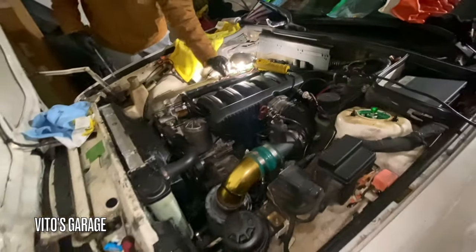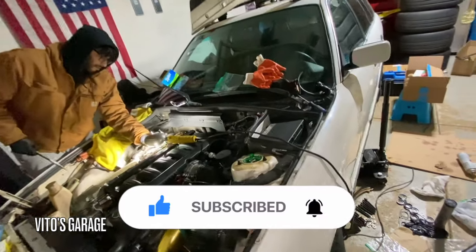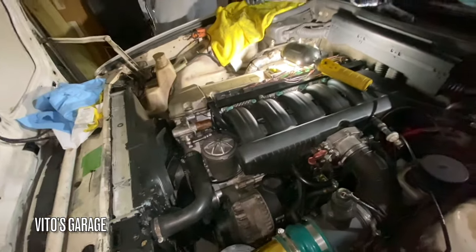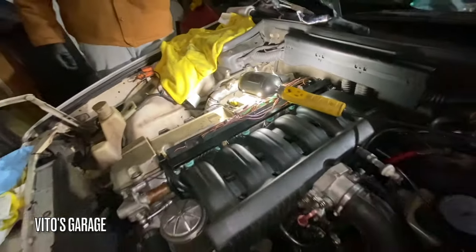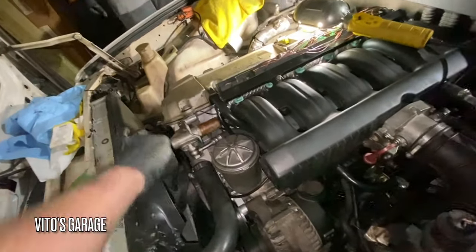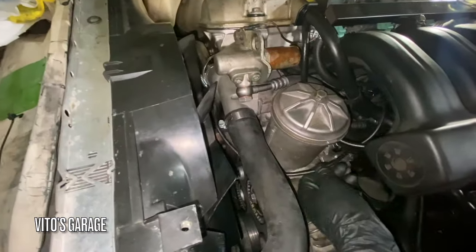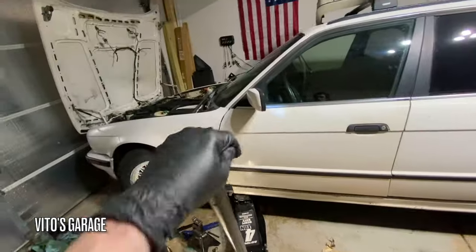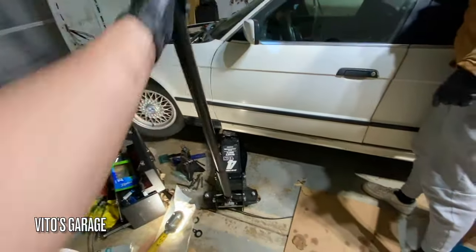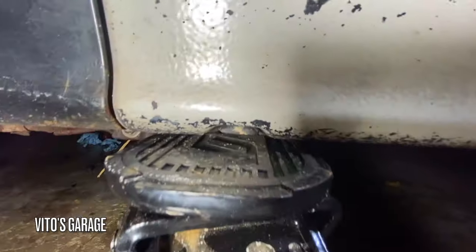Right now we just want to start it up and see how she is. I still need to fill up the coolant and oil — we haven't changed the oil yet, we're going to change it after running it for some time. It's got fresh oil, but we're going to put the first coolant in right now. Everything seems to be connected so far. We're going to make sure the VANOS is good and not hitting anything. This crank sensor wire — we have to make sure it's not hitting anything, so I'll zip-tie that. That's on that BMW factory point right there.